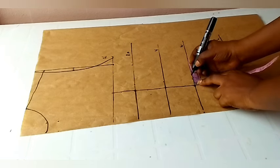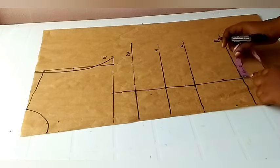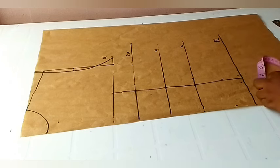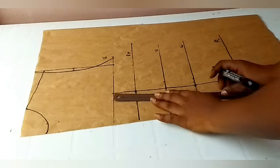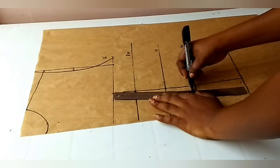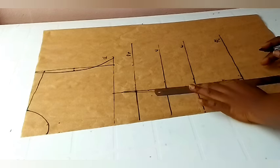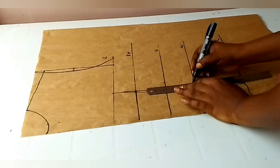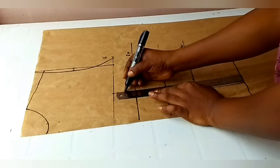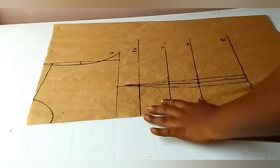On this under bust side you see me marking out, I'm just inputting my dart intake, half inch from the down part to the place I came down with 1 inch on the chest line. I don't know if you understand. From the down part to the waist, I just mark out half inch, but the half inch stops on the waist and on the down part, and I connect it like this to meet the 1 inch I came down on the chest line.